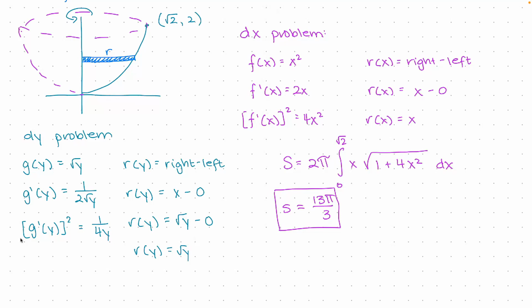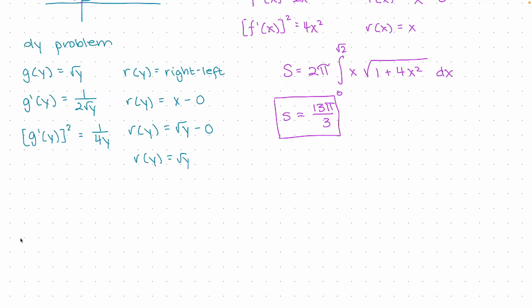So it's a subtle thing. When your radius is going horizontally, you're going to use x as the coordinate. If it's going vertically, then the height of the radius changes. That goes along the y-axis. But now that we have this, it'll be easy to set it up. So this is really the key. Any questions here?